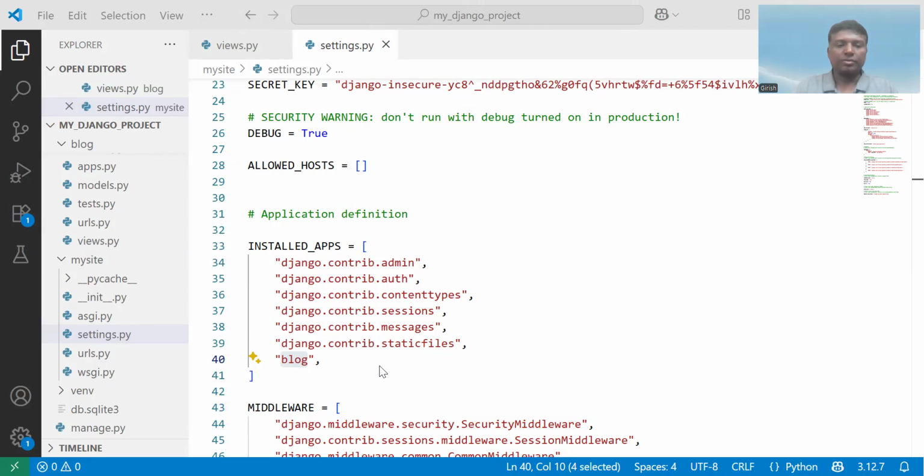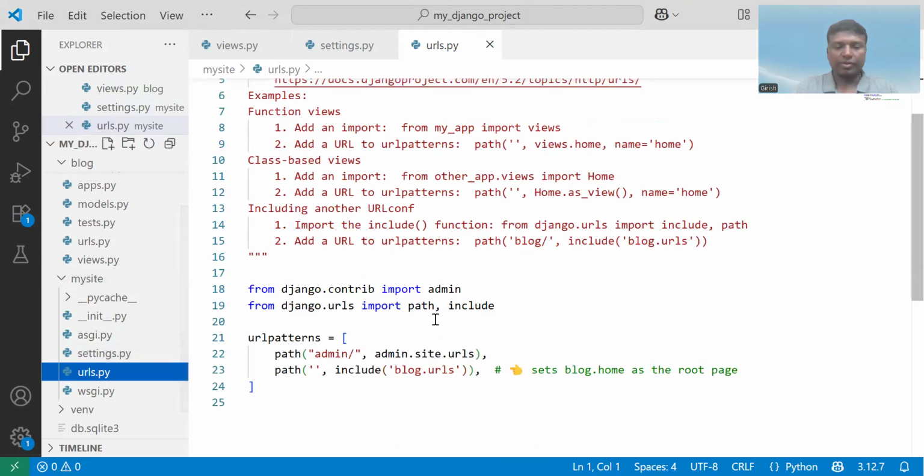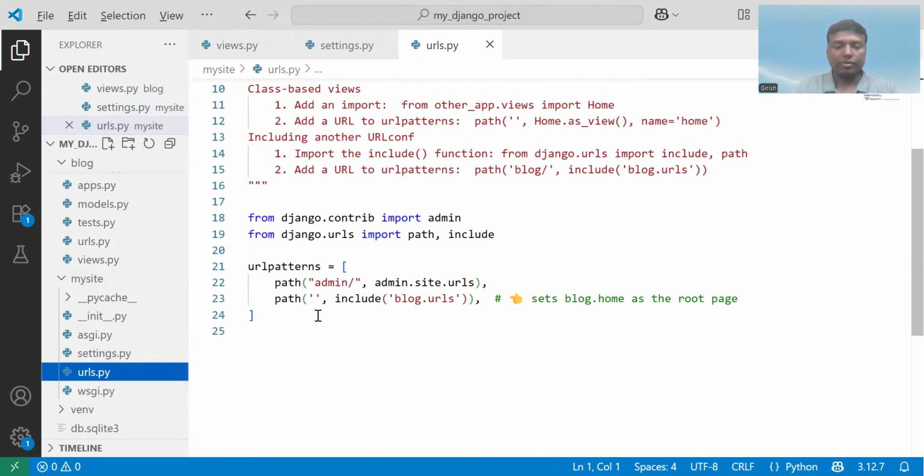Okay, and then we have also set up the URL routing. Okay, so that under my site, under urls.py, what we have done, we have included the path lines, include blog.urls. So it actually delegates to blog app. Okay.